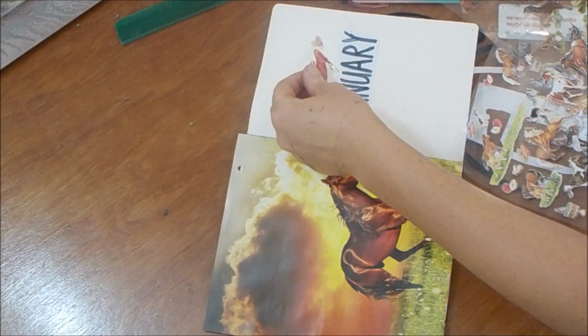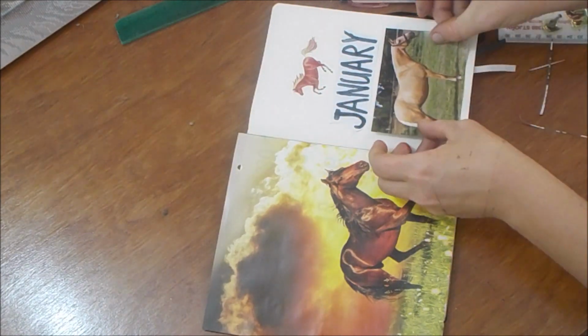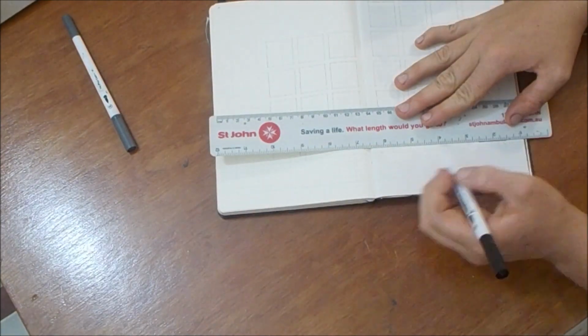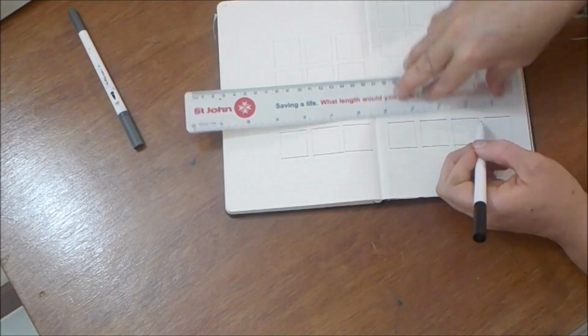And there I am just cutting it out. Now if you notice a bit of marks on my hand, I've been having to wrap that hand because I've got to cut between the thumb and first finger and the soft skin there. So yeah, that's what the dirty mark is on my hand. I haven't been able to get the bandage sticky stuff off.